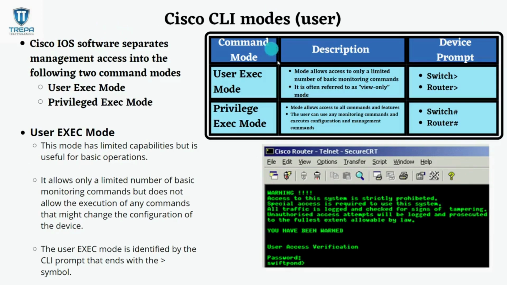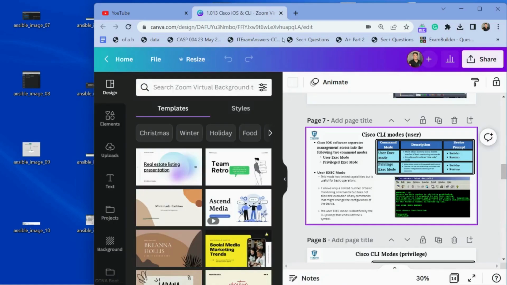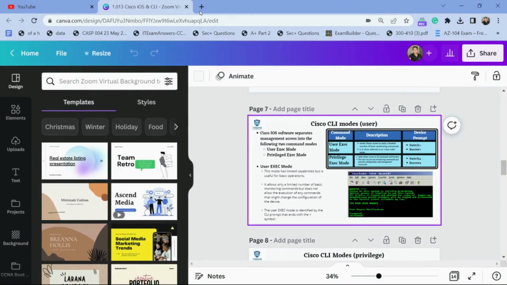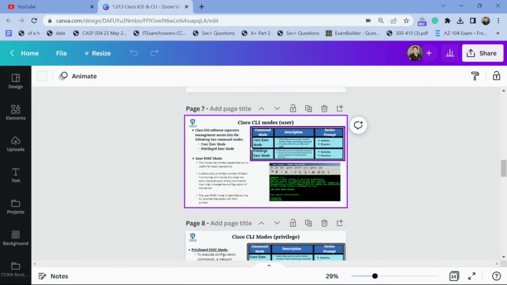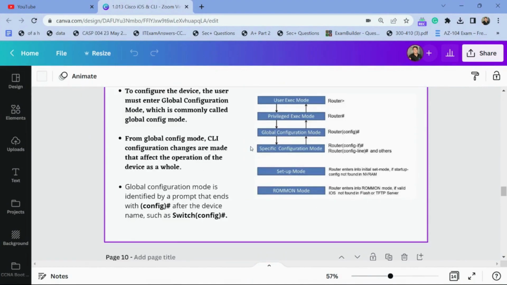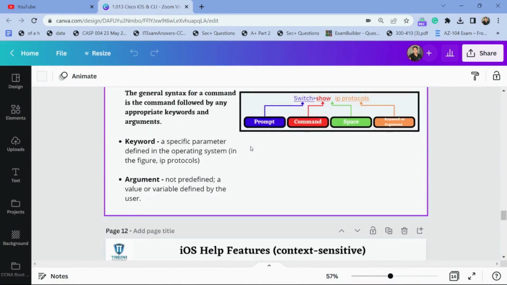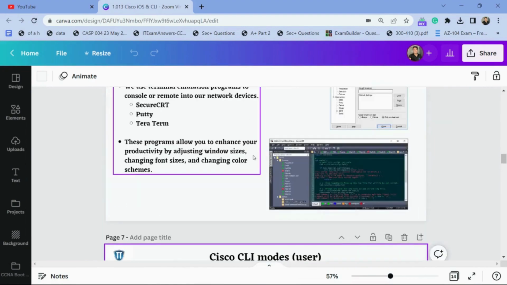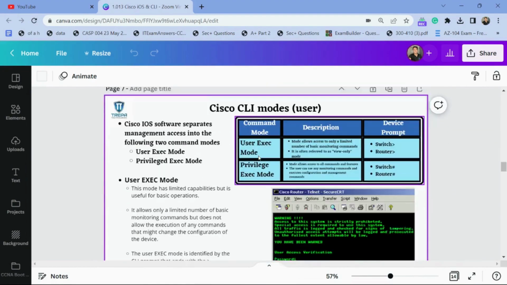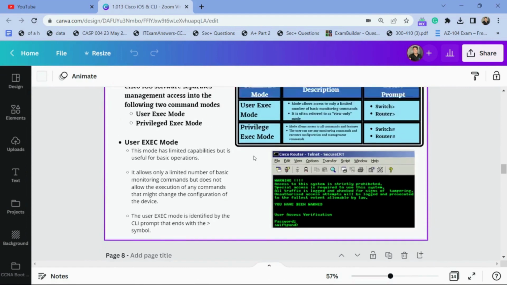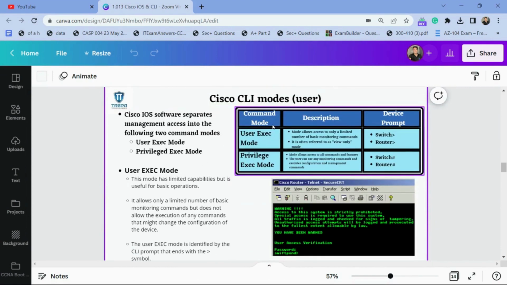So now let's get into the Cisco CLI modes. I'm going to exit off here for a second, and I'm going to close this. I'm just going to go over what we're about to do, okay, guys? Because I'm going to jump back and forth between an actual CLI and the slides. So I'm going to go over this slide for one of the Cisco CLI modes, user exec mode. And then I'm going to bring in a SecureCRT session from one of my EVE-NG labs, okay, to show you what it actually looks like in a real CLI.